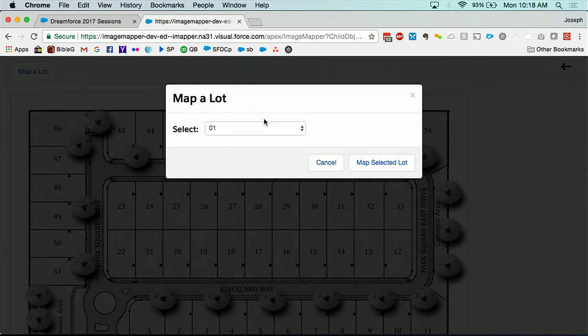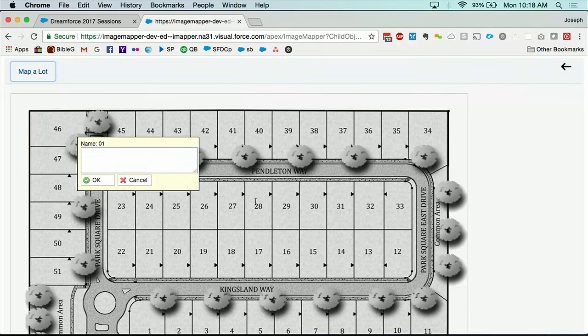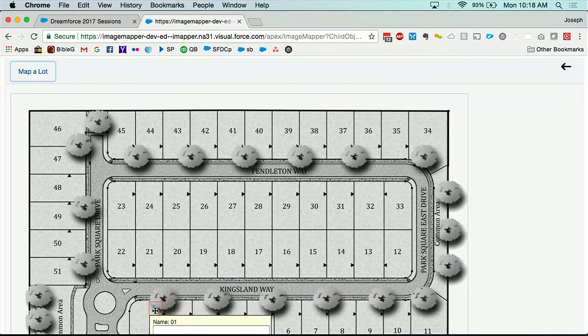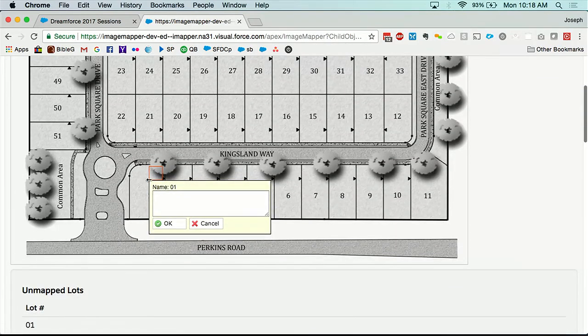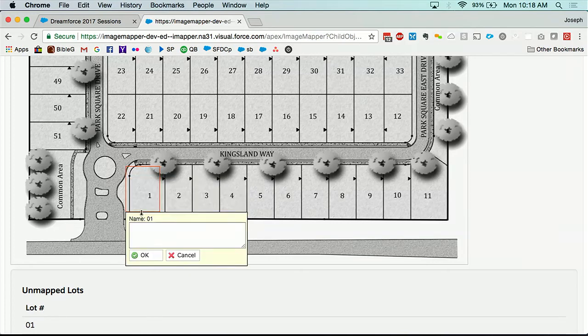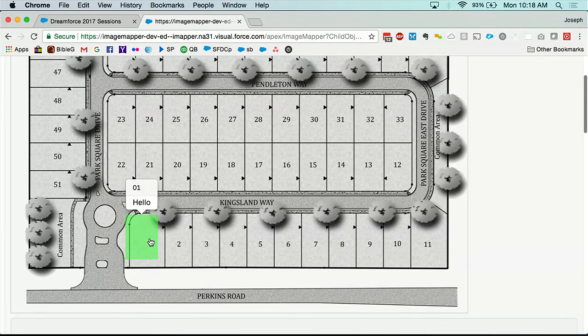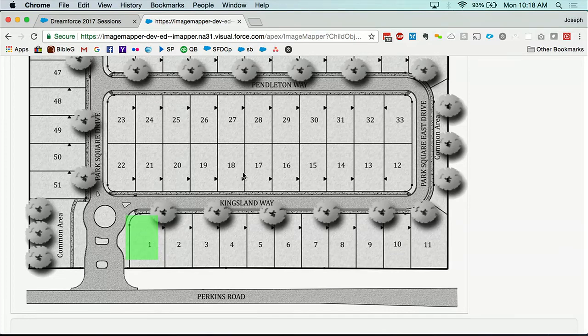I can click Map a Lot, choose a lot, and now do things like drag it over here, and I'm mapping this lot to say, this is lot number 1. And now, lot number 1 is green, as you can see, because that's available.